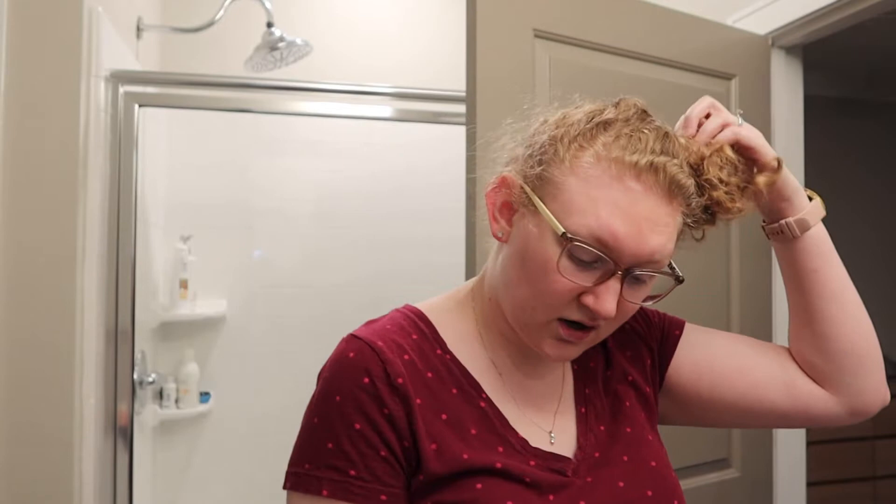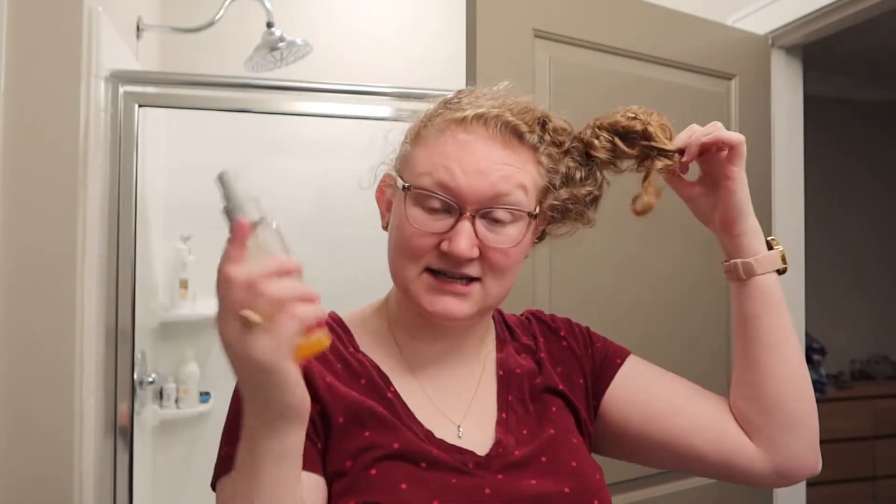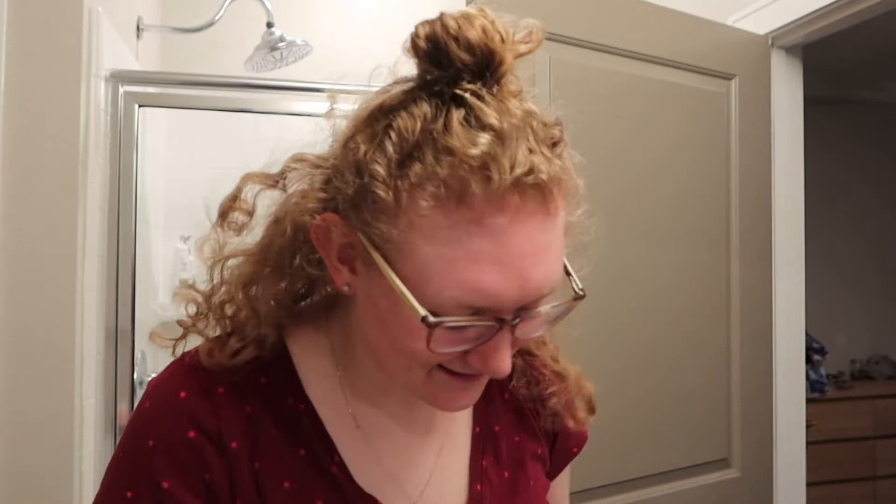I preheat to 375 — I do it below 400 because 400 is what was frying my hair, could have been 415 too. I have this heat protectant — I actually need more, but I don't buy it very frequently. I probably bought this a year ago, that's how much I straighten these lovely locks. I've got curls everywhere and this is slept on too, so that doesn't help. The straightener is preheated, so I'm gonna spray this heat protectant pretty much everywhere.